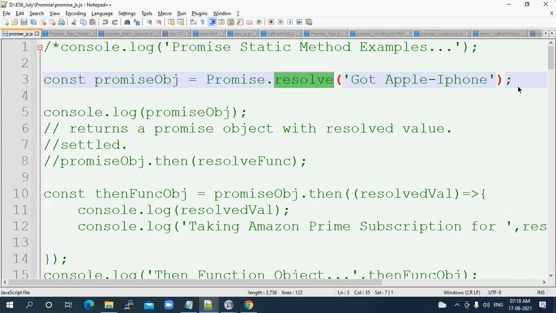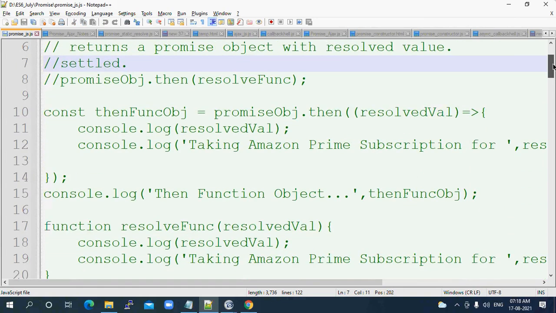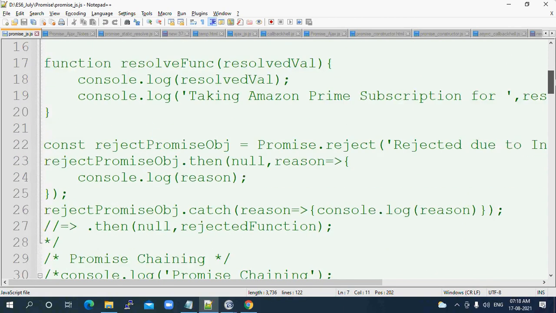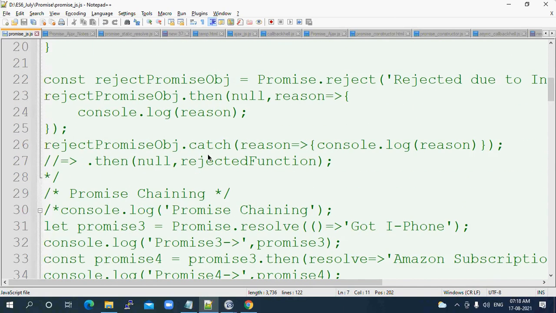Here the promise state is automatically resolved, since we have taken the resolved promise. Next we have the catch, or reject. Here the promise by default is in the rejected state, correct?